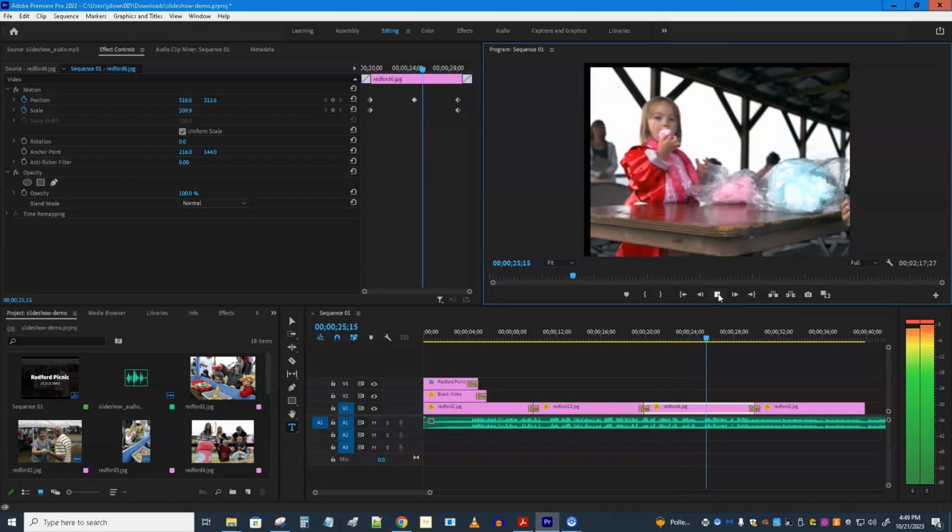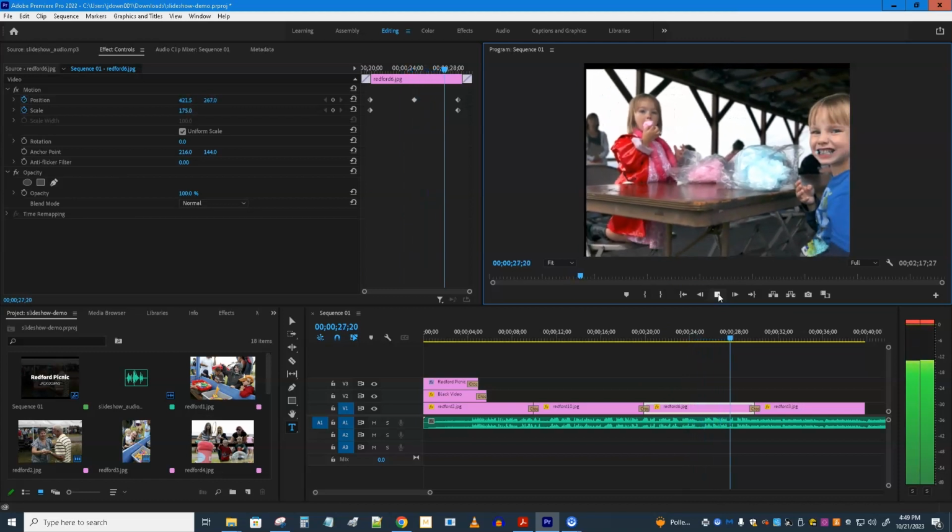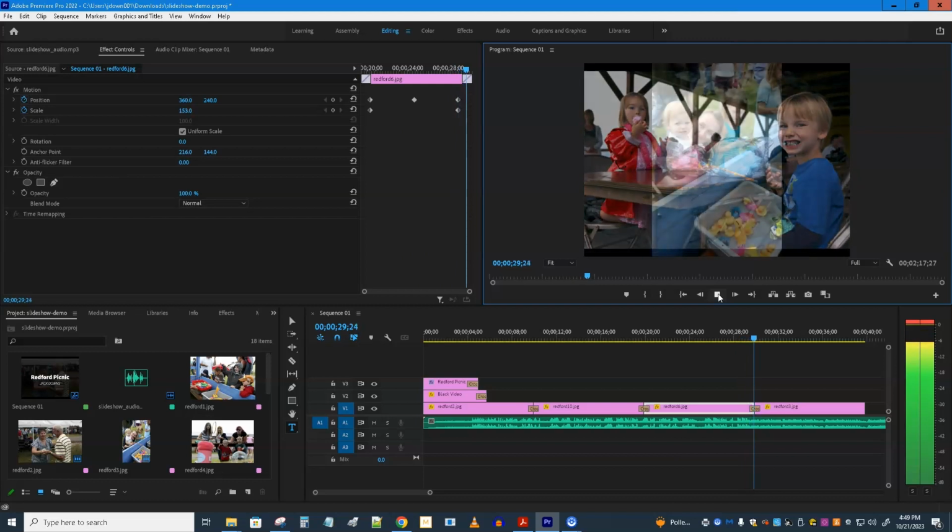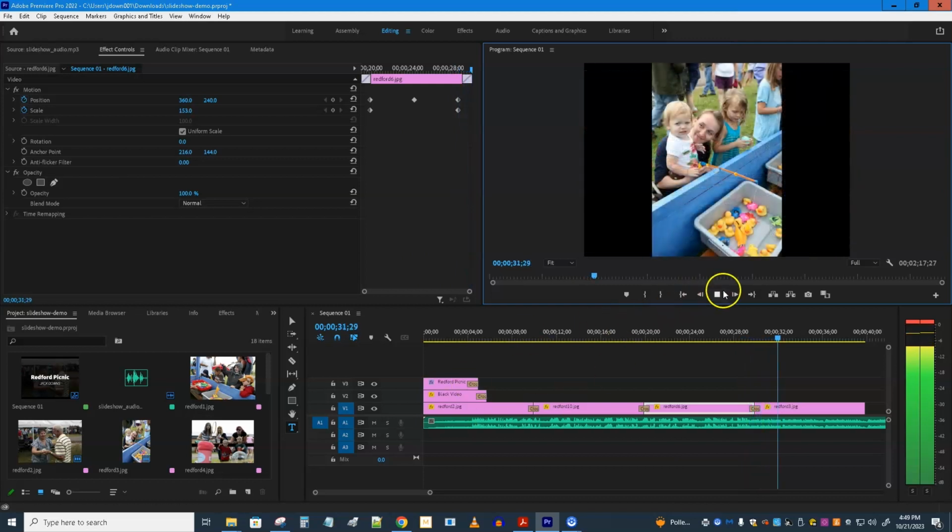So it started zoomed in, it moved over, and then the whole thing zooms out again. Family fun event. Yeah. And, all right, so there we go. And what would I do with this slide here, this image here? I could definitely just zoom in on that kid there. That would make some sense for a single zoom. Or I could zoom in on that kid and then look at the ducks or something like that. Or zoom in on this kid who's looking down and then go there a little bit. That'd be multiple movement. So I'm not going to do any more.